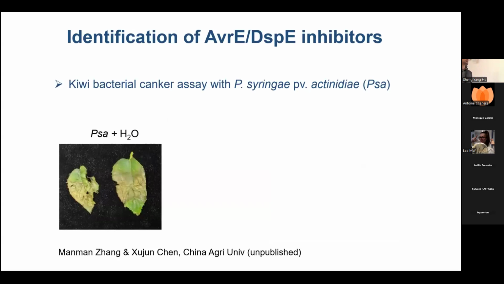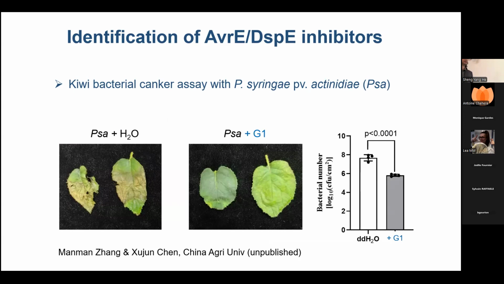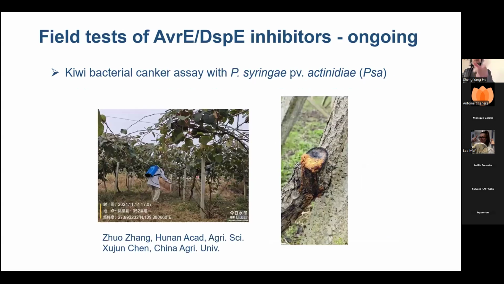We also did the infection experiment against kiwi bacterial canker. And you can see here wild-type infection in the leaf looks pretty bad in this case. If you combine it with G1, the chemical, you basically eliminate the symptoms, but you also see a 100-fold, this is log scale, so a 100-fold bacterial population drop. So this is a very dramatic effect. This has been taken to a field trial right now. And this is a colleague in China helping us to see whether it actually works in the field.